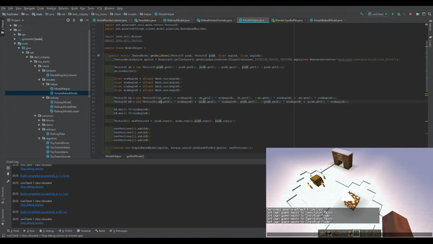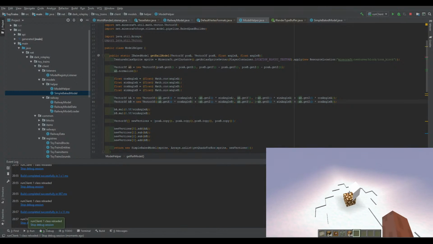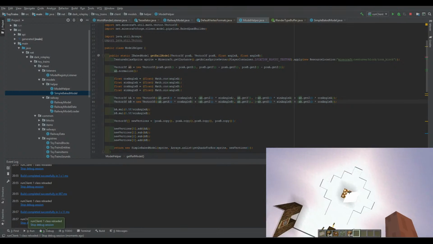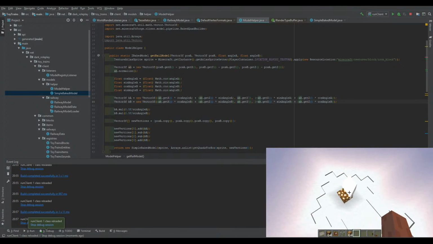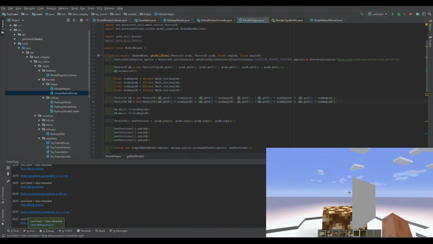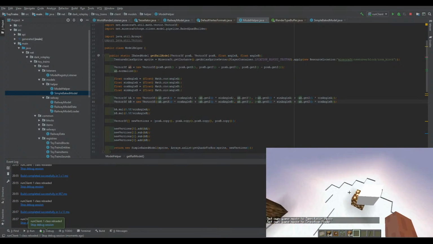And I think I can use the same position. I might have to use the inverse one. Actually no, it shouldn't be important, that should work. And hey, it looks a lot better, yes! Still a little bit wrong if I'm honest, but a lot better. Nice. And it's also not a triangle anymore.